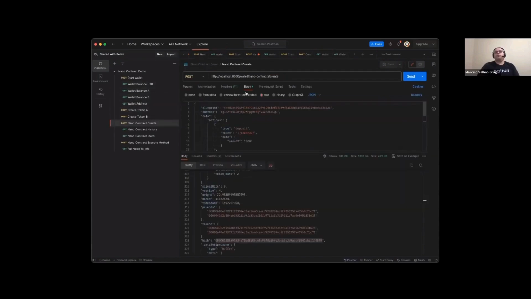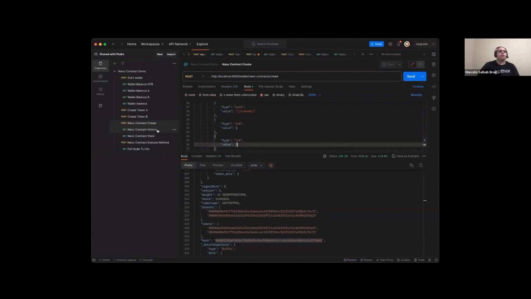Now, to create the contracts, I'll just call create. It's very simple. I don't know if it's easy to read for you. I don't know how I can zoom here, but yeah, here is like the URL of the wallet desktop, the headless wallet. The blueprint code, an address of the caller, very simple. I'm depositing 100 token A, and I'm depositing 200 token B. Remember, I have to deposit something, and I have the arguments. Because of the initialize method there, it receives the ID of the token A, the ID of the token B, the multiplier of token A, the multiplier of token B.